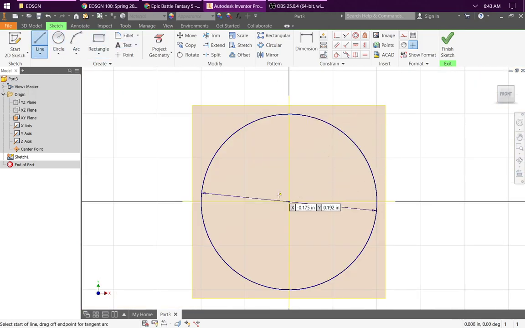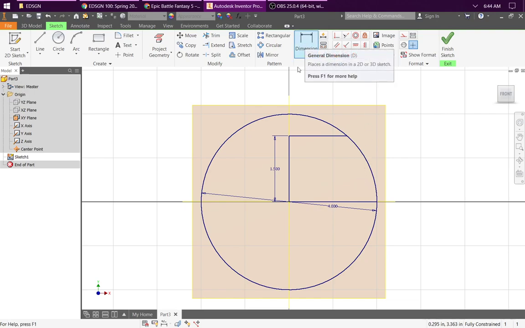Then I'm going to start some lines. I will start at the center point here, and again I have Inventor set up to enter dimensions as I go, so I can enter 1.5 inches up as my dimension here, and then connect it to the arc, and I'm going to create a line again, center to the arc. If you don't have Inventor set up to enter your dimensions like that, you can always use the dimensioning command and just add this dimension. That should be the only one that you need besides the diameter of the circle.